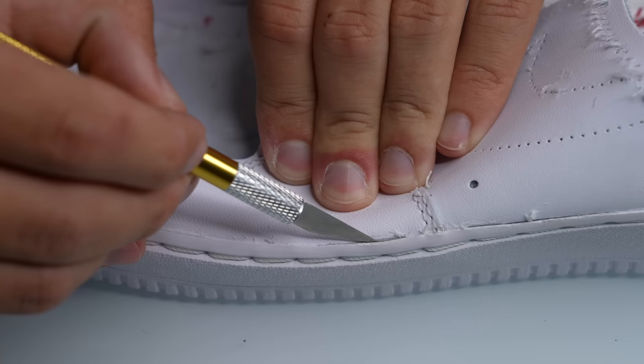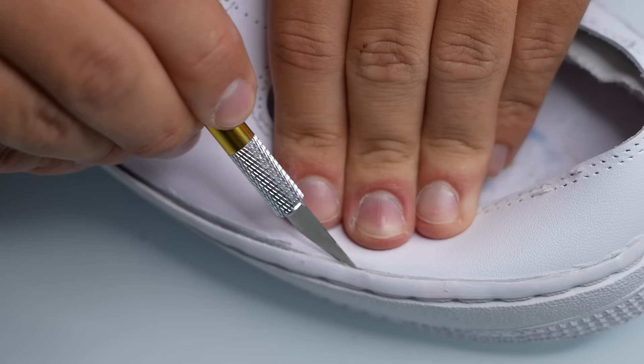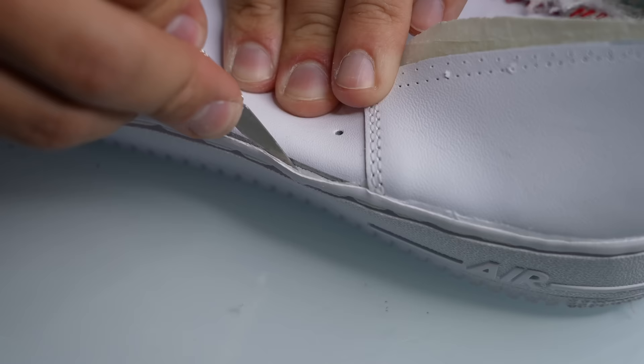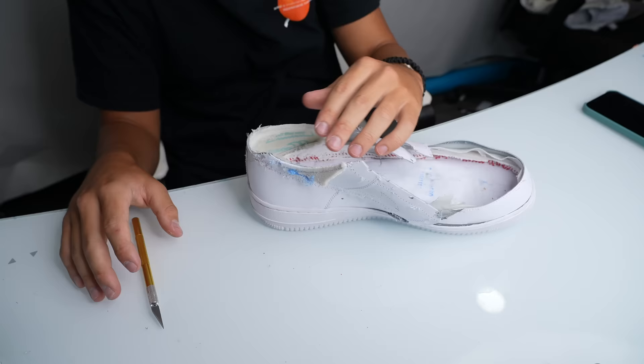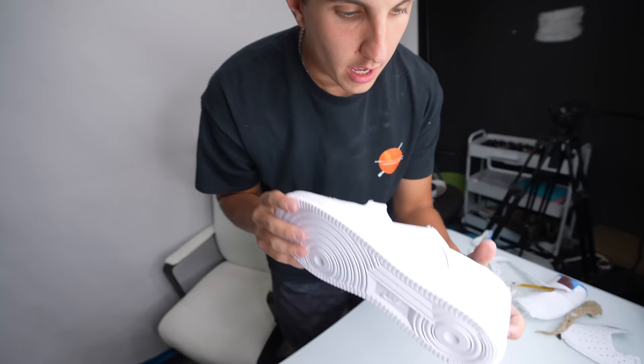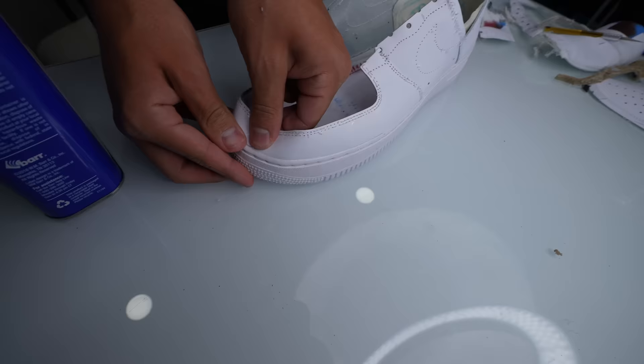Now that I got all my stuff, I used an old Air Force One that I had and cut it apart just so I had a template for all my new fabric. I also cut off the sole to use on my new shoe, which was definitely harder than I thought. I eventually figured out the correct way to take apart a shoe - apparently the sole will come off if you just pour acetone into the shoe. Oh my god, it's just coming apart.